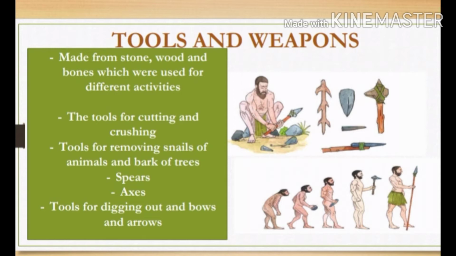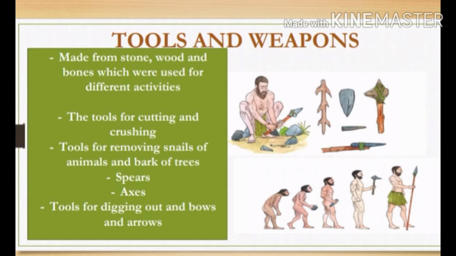It is divided into three stages: Old Stone Age, Middle Stone Age, and New Stone Age. Clear? Old Stone Age is also called the hunters and gatherers stage, the stage of food hoarding. Then after that comes the Middle Stone Age and last one, the New Stone Age. In the New Stone Age, the number of herbivores and carnivores increases.